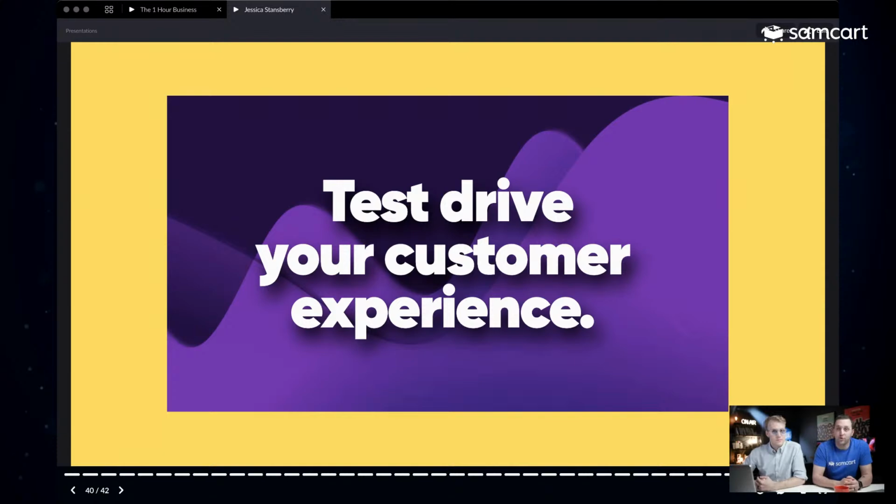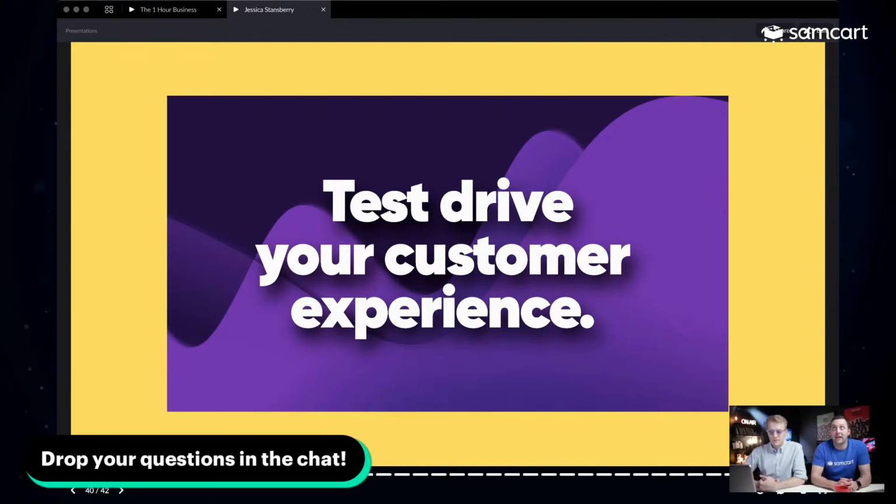When you are forced to pull different tools together, it can be a massive problem that you won't know about until people start writing in. It's the kind of thing that can be slow and painful to uncover, and you don't want to find out months from now. You want to know right now. Test drive your customer experience. Make sure you know exactly what that customer's experience is like, exactly how many steps it is, and take out everything that does not need to be there.